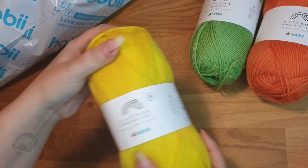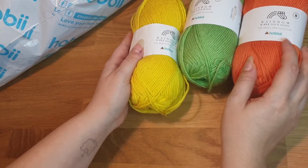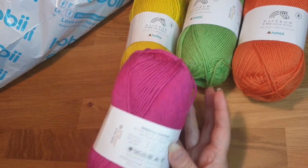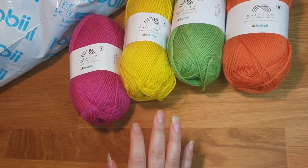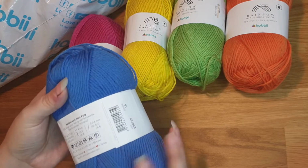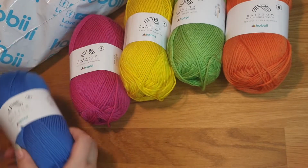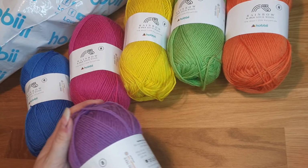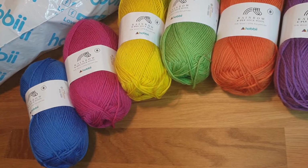And next up we have yellow. 28 is the color number for this bright yellow. Also a gorgeous color. Here we have pink. We have pink number 36. And I am purposely going for these ones because I know I have a couple of them and I'm feeling it. So 18 for this bright blue color. Gorgeous. Let's see. There. Purple. Now we have purple number 39, and am I missing one?